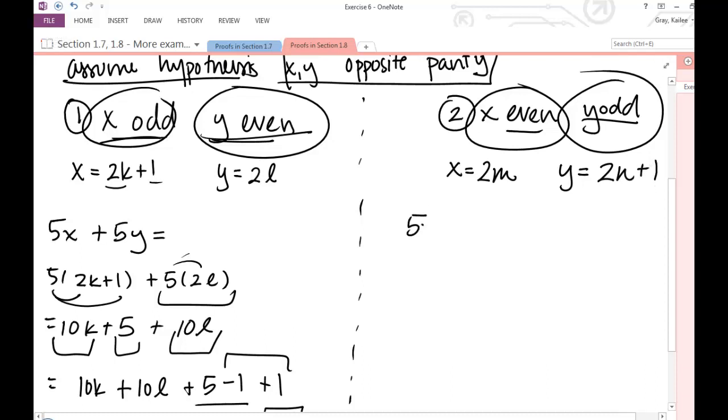So now we wanted to find out something about 5x plus 5y. So I'm just going to go through that same process again. And notice that since that coefficient is 5 on both of them, our results look the same. 5 times an odd integer, 5 times an even integer. Really similar. So we just don't have that need to do this twice.